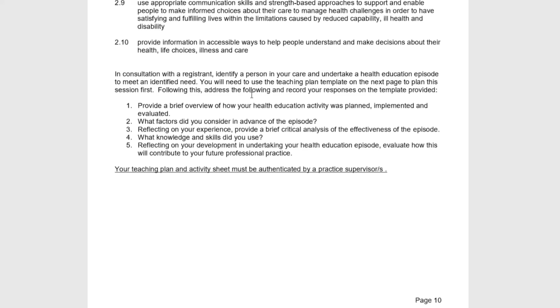They provide a brief overview of how their health education activity was planned, implemented and evaluated, and what factors they considered in advance of the episode. Reflecting on their experience, they provide a brief analytical analysis of the effectiveness of the episode, what knowledge and skills they used, and, reflecting on their development in undertaking this health education episode, they evaluate how it will contribute to their future professional practice.